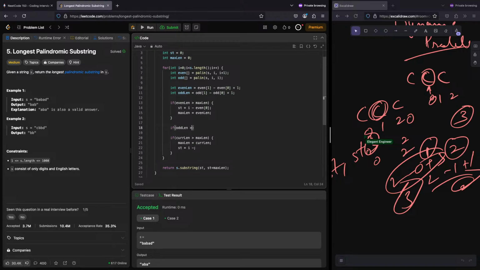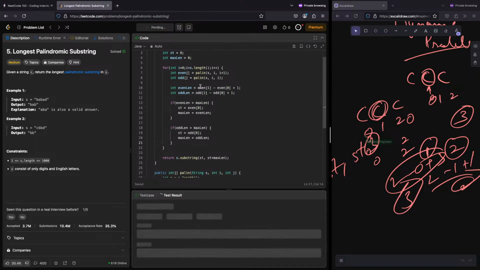If odd length is greater than max length, so it is equal to 0, max is equal to, because that is the length, right? That is the length of the tree, length of the node. Or maybe not. How far you went, that would be your answer, right? Even of 0 is the point, right? That's why you need both of these.